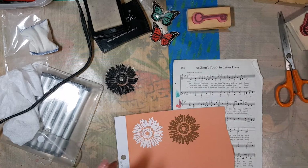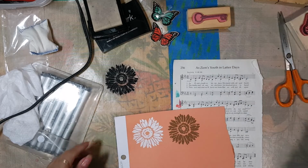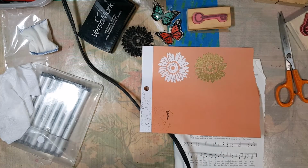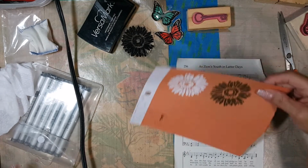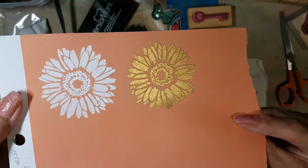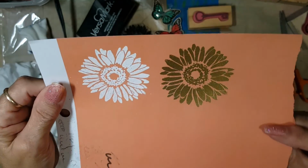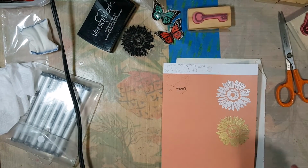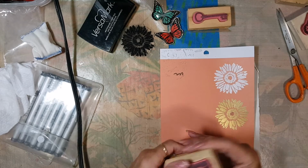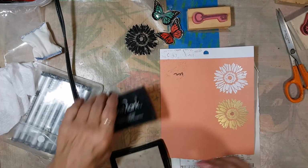I'm going to keep that gold close because I think we could do a couple keys with that. But this, oh, that's beautiful. So I don't know if this is going to be a glare or what, but look at these two. They're so pretty. Okay, so let's try, I kind of like this key. Let's try this one.